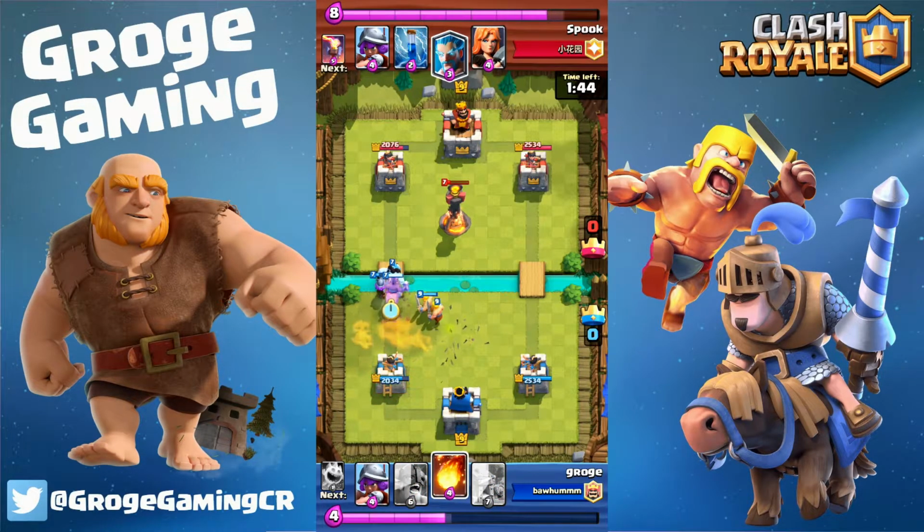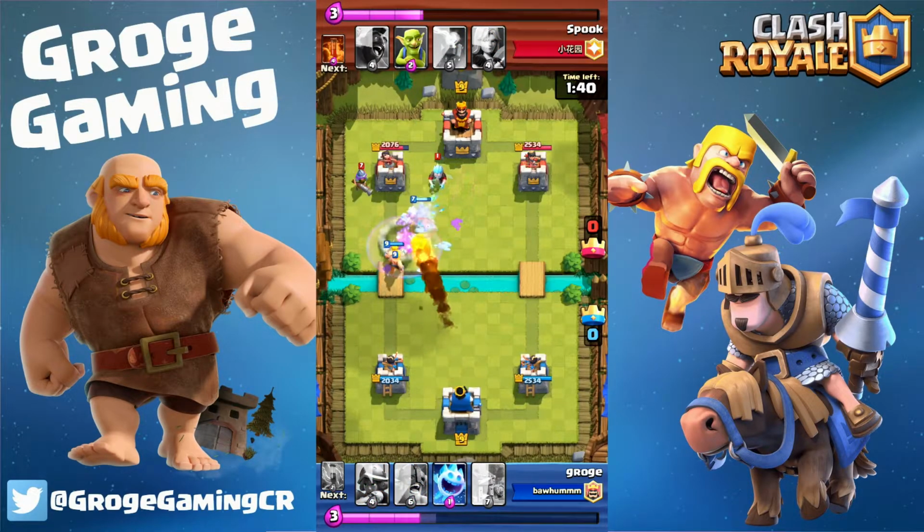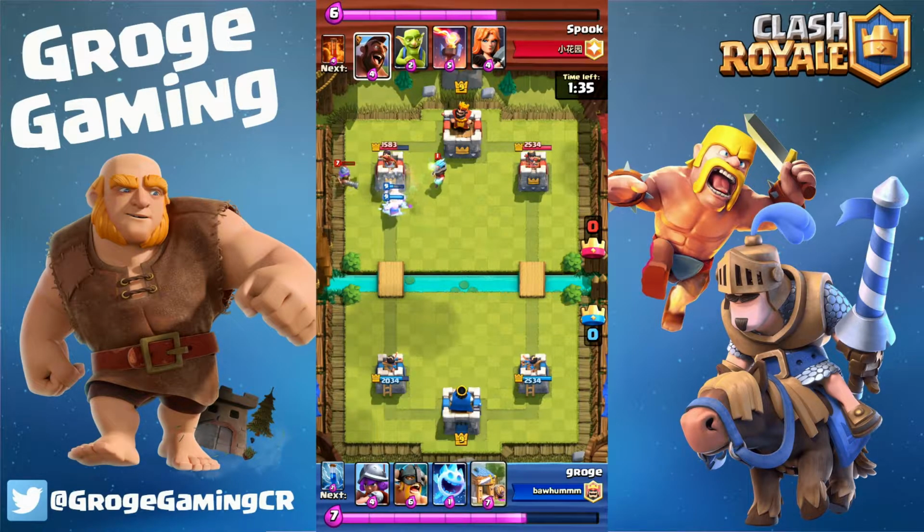We're then going for a Hog push again, because I think his Inferno Tower is out of rotation. He chooses not to play it, so I fireball the Musketeer. We get a Hog hit as well.